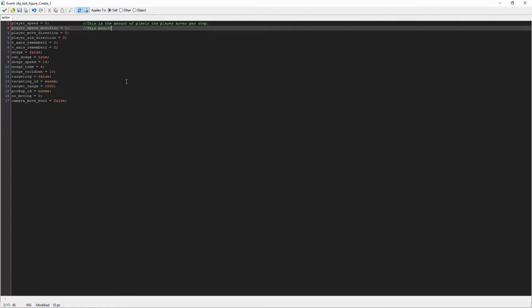This modifier works as follows. 0 equals no movement. 1 equals normal speed. 2 equals double speed. 1.5 equals speed and a half, I guess.